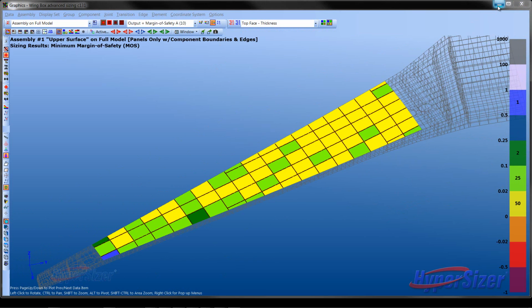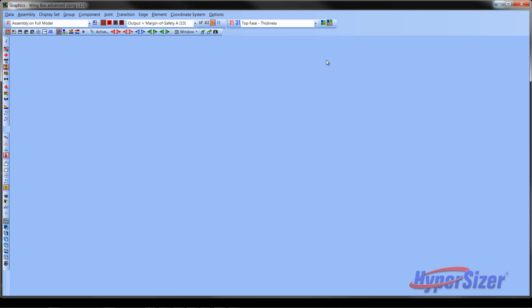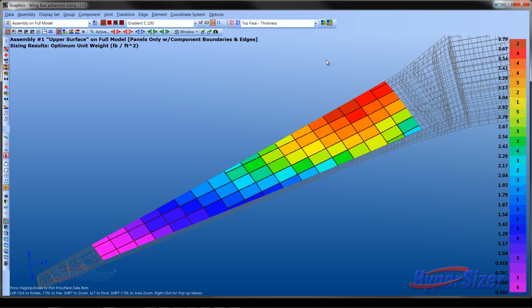Next, let's plot the unit weight of the panels. As you can see here, the red is the heavier and the blue and purplish color represents the lighter weight panels. This is not surprising. It follows the load gradient we saw earlier from the internal load.